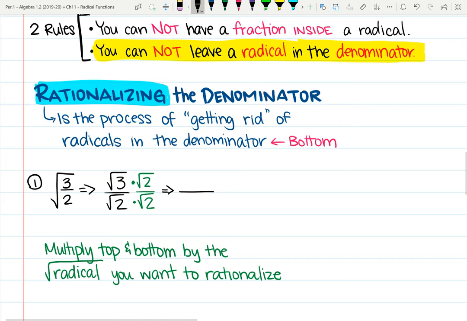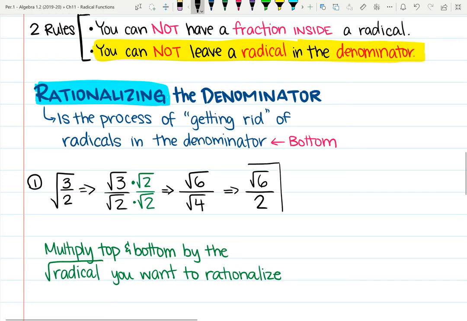So what does that become now? On top, radical 3 times radical 2 is radical 6. And on the bottom here, we have radical 4, which is great because the square root of 4 is a perfect square. The reason I did this is so I can get a perfect square so that I can simplify it. Right? What is the square root of 4? Isn't that just 2? On the top, I can't do anything with the square root of 6. I can try to split it up, but nothing will simplify that. And there we go. I'm done.